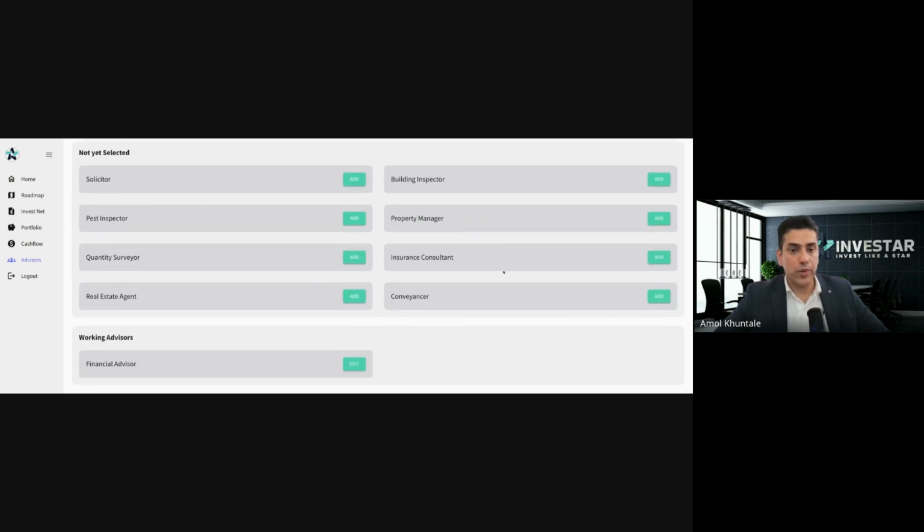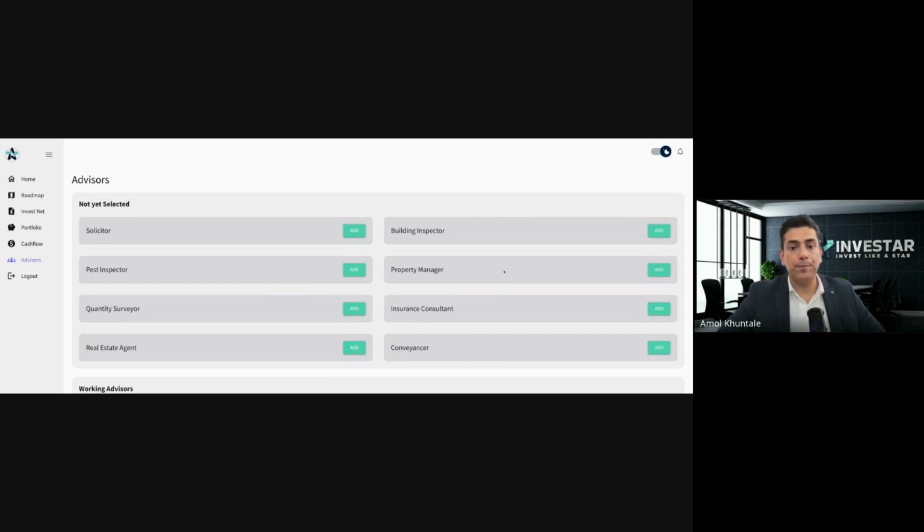We are also working on a functionality where the end-to-end client journey will be mapped. That will be probably in phase 2. So from where a client signs the contract of sale till the time of settlement, all the parties who are involved will be able to see that journey. So yeah, it'll be a very cool feature that we'll be working on. But the important one, which we are right now working on, is the reporting factor.